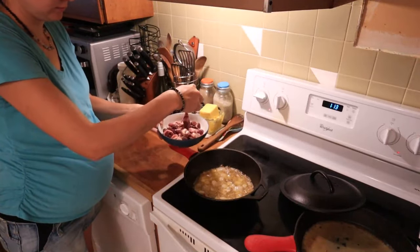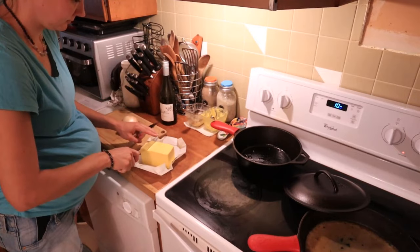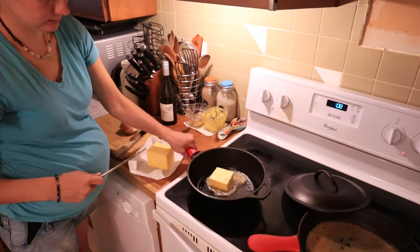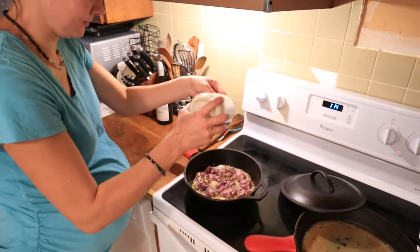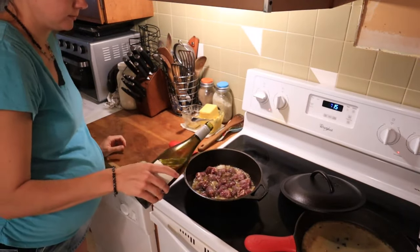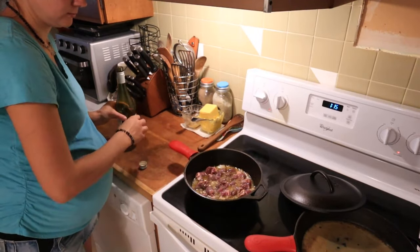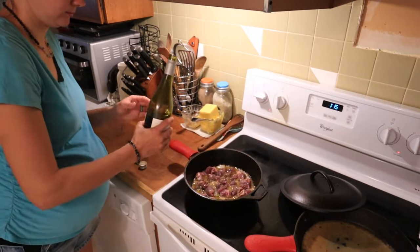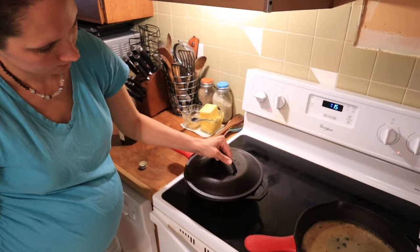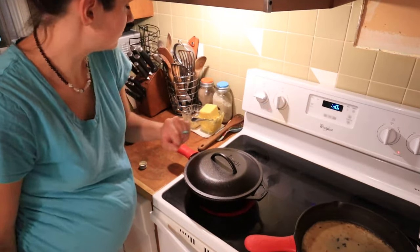Next, I'm going to add my chicken hearts and then top those with some salt and pepper. The amount of butter I'm using can really vary — I like lots of butter, so I usually do about half a stick worth. I add the salt and pepper to taste, stick the hearts on top of the onion, and then add a splash of organic dry white wine. Then I'm going to cover it with a lid and let it simmer on medium to medium-low heat. You want just a little bit of a bubble — you don't want it cooking too hard. I'm just going to let them simmer like that for about half an hour.